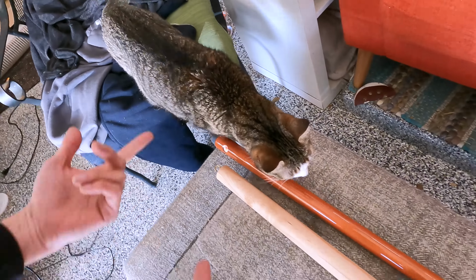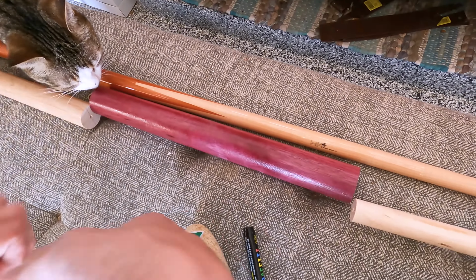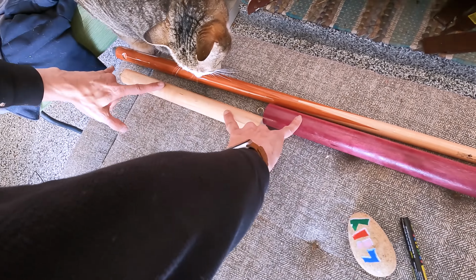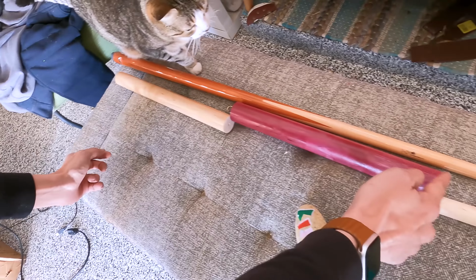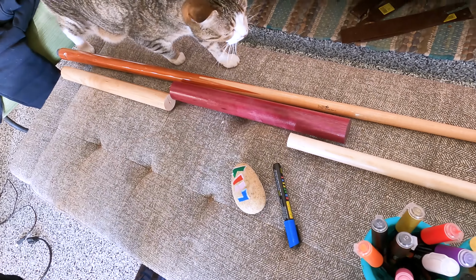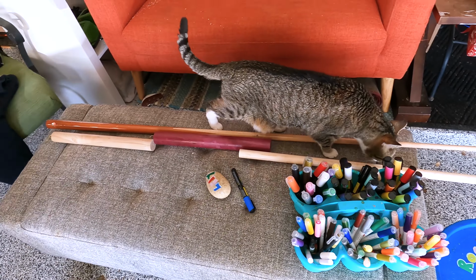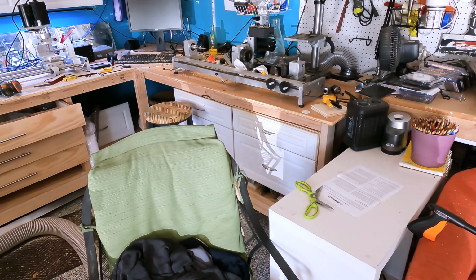And then there's gonna be a screw right here, because who wants to put these in your car, right? All modern pool cues have a screw. So this is gonna be one piece. These three pieces are gonna be glued together like one solid piece. One division, then tip. I'm so proud of you for getting this far with that beast of machinery.